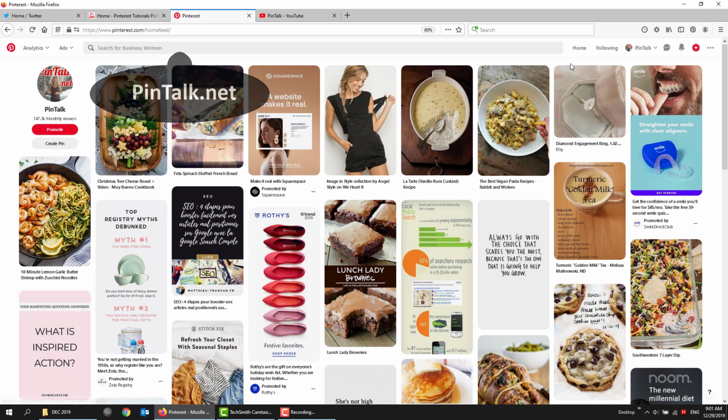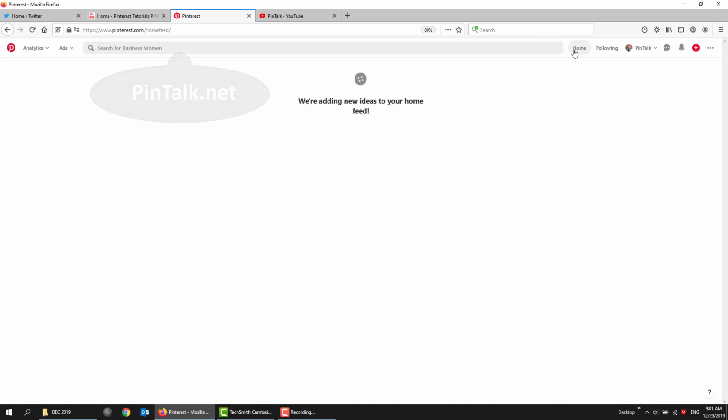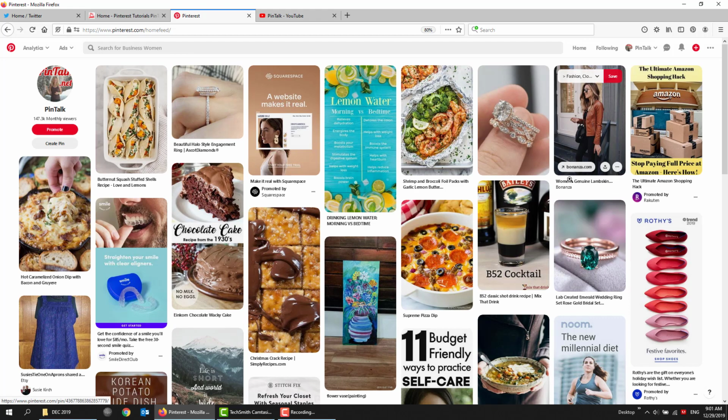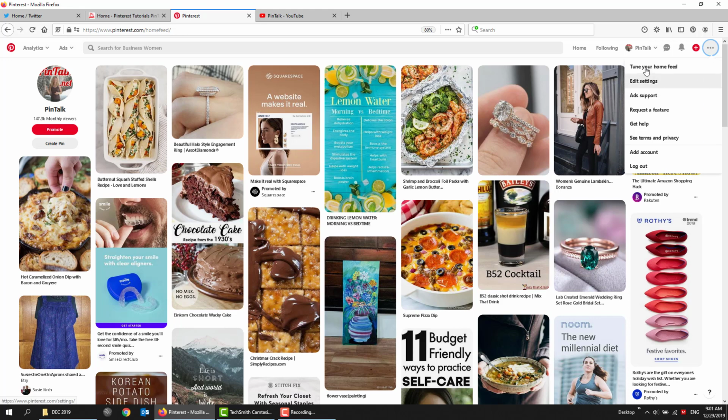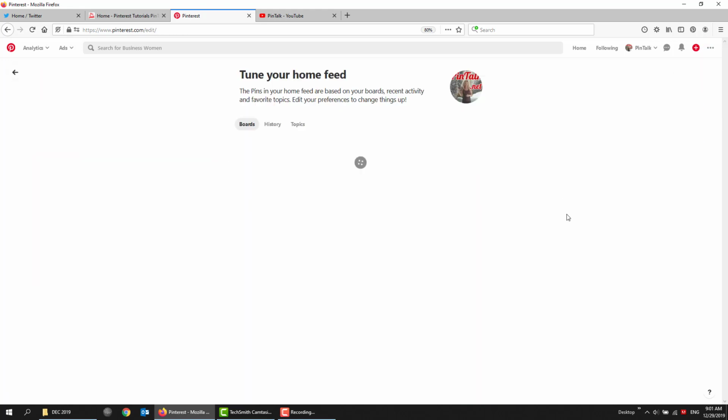So that's what we're trying to adjust when Pinterest says, well, we're adding new ideas, and then maybe there are some things that you don't really want to show up anymore in your Pinterest. So we are going to do what's called tuning your home feed and removing different content. On desktop Pinterest, and mobile app is next, you're going to drop down the three dots. I'm logged in, and I want to choose tune your home feed.